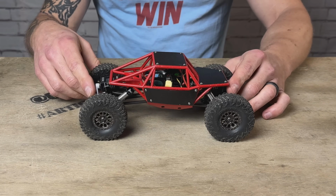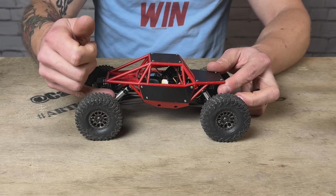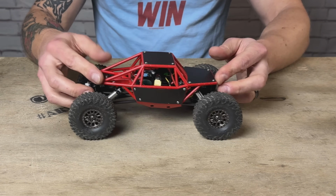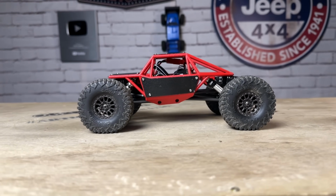Now this is without the springs. The production version of this kit will actually come with a set of springs to give it the optimal ride height. Mine was a prototype design, so I don't have any, but running it without springs is fine by me.